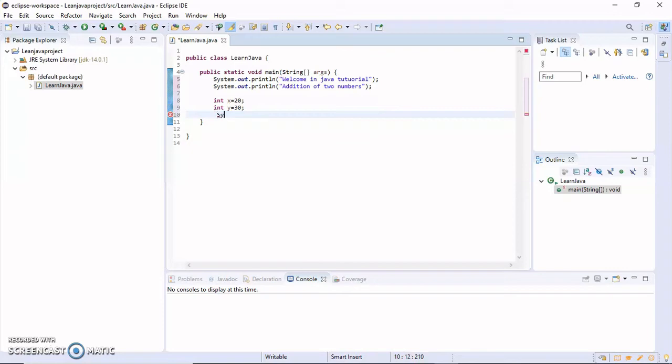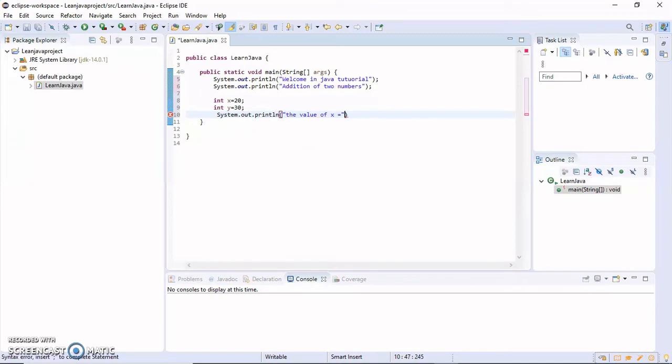So we have to print these values. System.out.println in brackets, in double quotation marks. In the double quotes you write "The value of x is equal to".